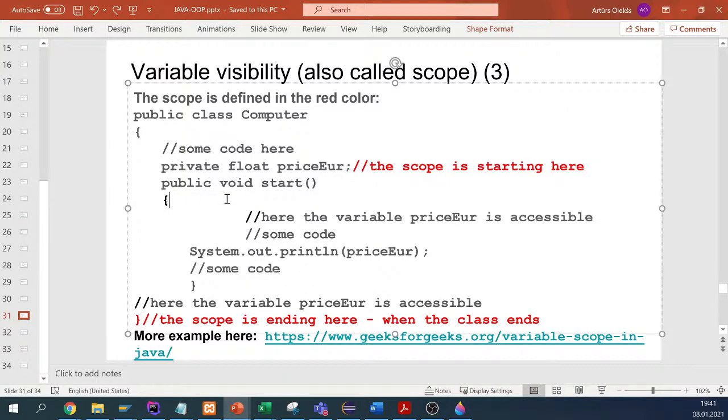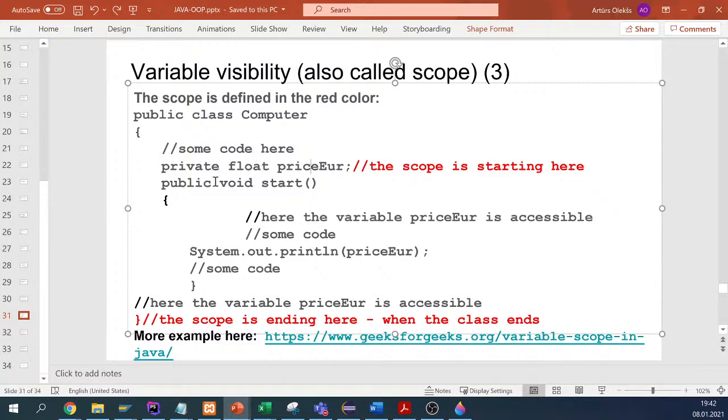Even if we have some inner blocks of code, it doesn't matter how deep these blocks are, everywhere the variable will be available, if it is declared in the class. And the opposite way it does not work.